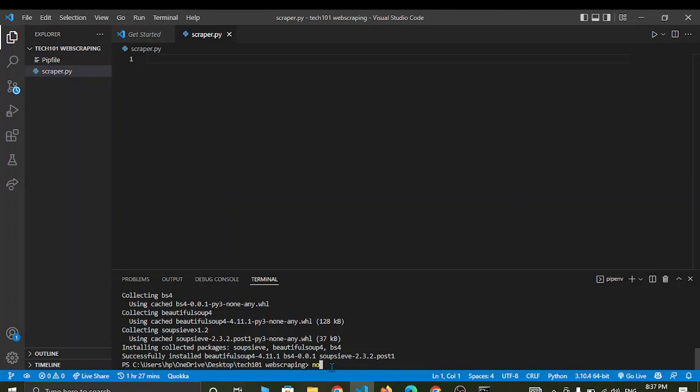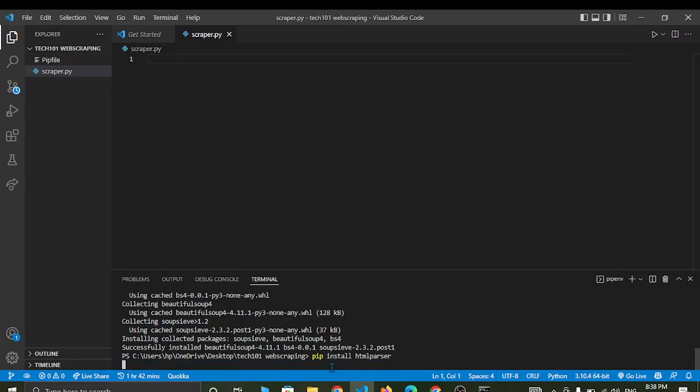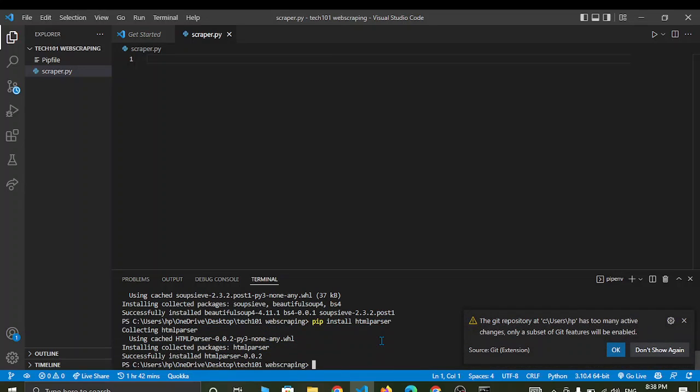Now we are going to install another package called HTML parser to parse the HTML document. So for this, enter pip install HTML parser. And we have to install another package called requests to send the HTTP request to the web server.